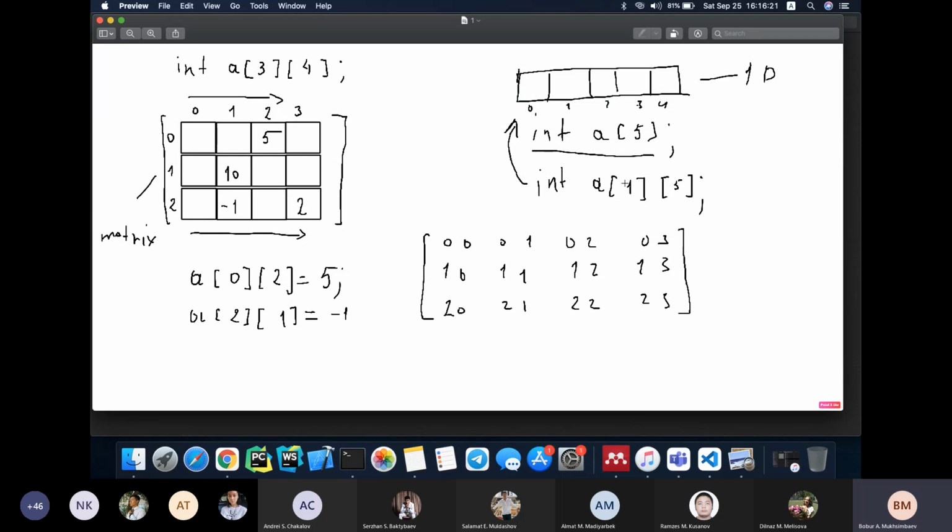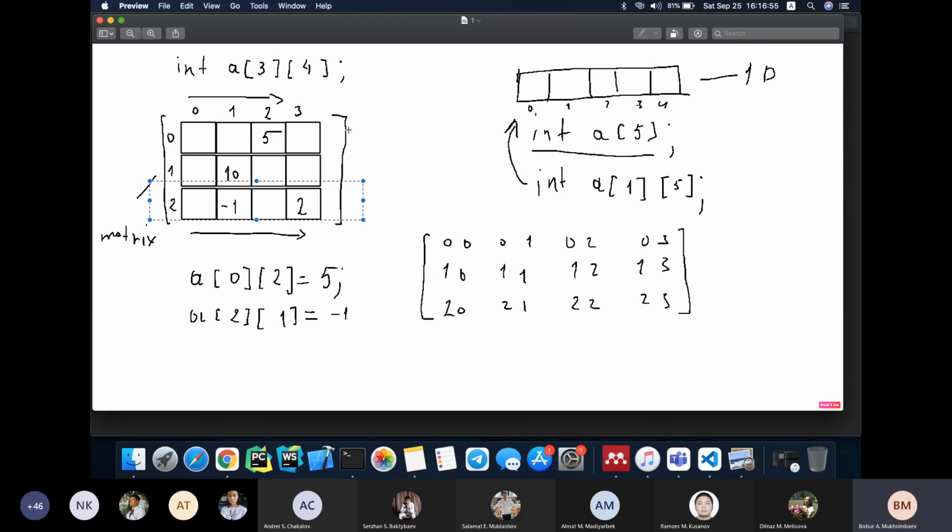But instead of the 1, we can do it with other numbers, like 3. In that case, you will have such a picture. And as we know from the 1D array, indexes start from 0: 0, 1, 2, 3, 4. For the two-dimensional array, it will be the same thing. So 0, 1, 2, 3 are the indexes of the columns: zeroth column, first column, second column, and third column. The same thing for the rows: first row, second row, and third row, by index zeroth row, first row, and second row.